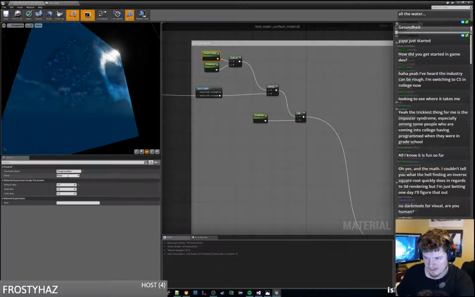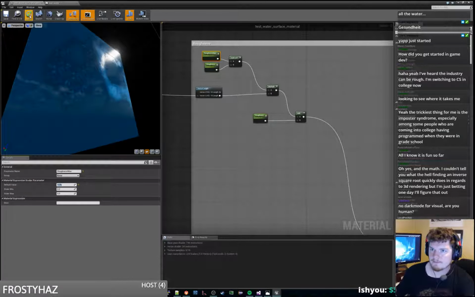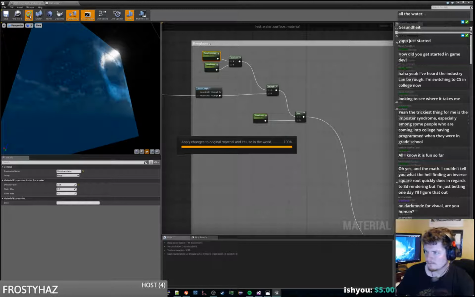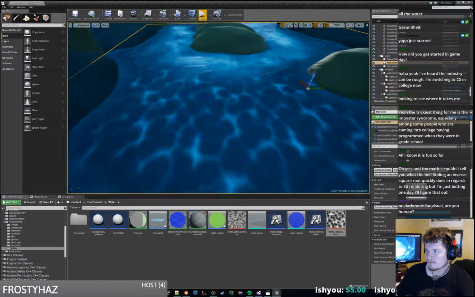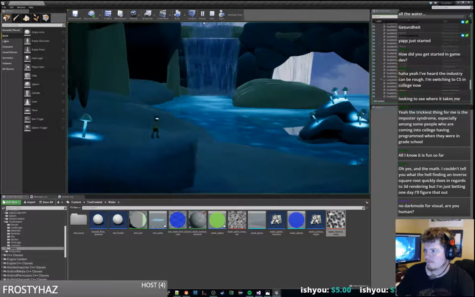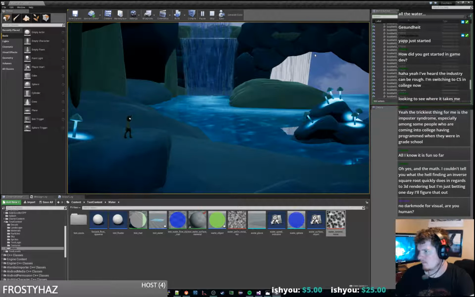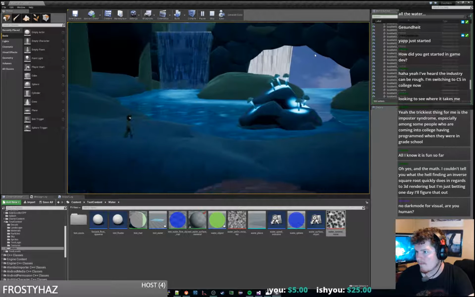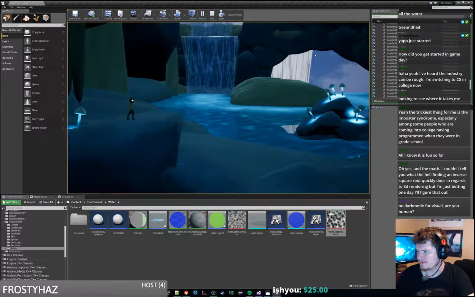And roughness max we're gonna set to like 0.25. Alright, I think that's doing pretty much what I want.